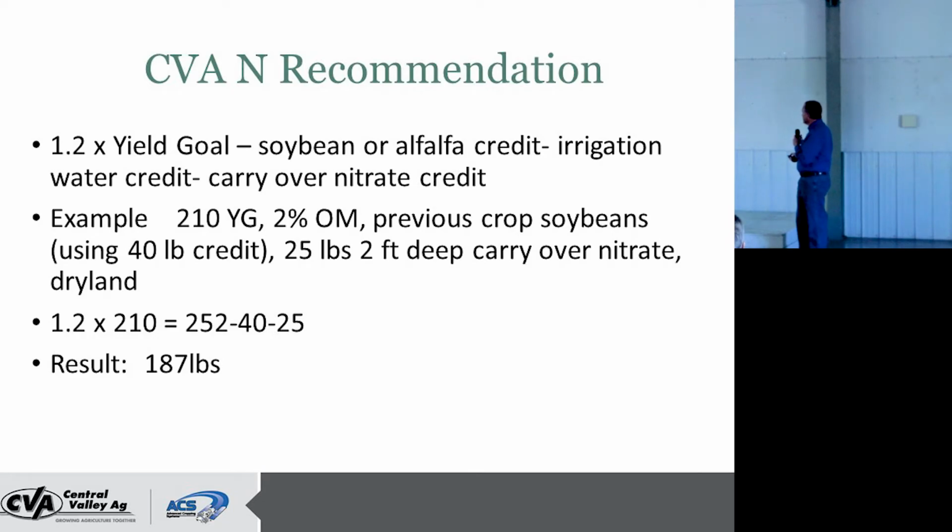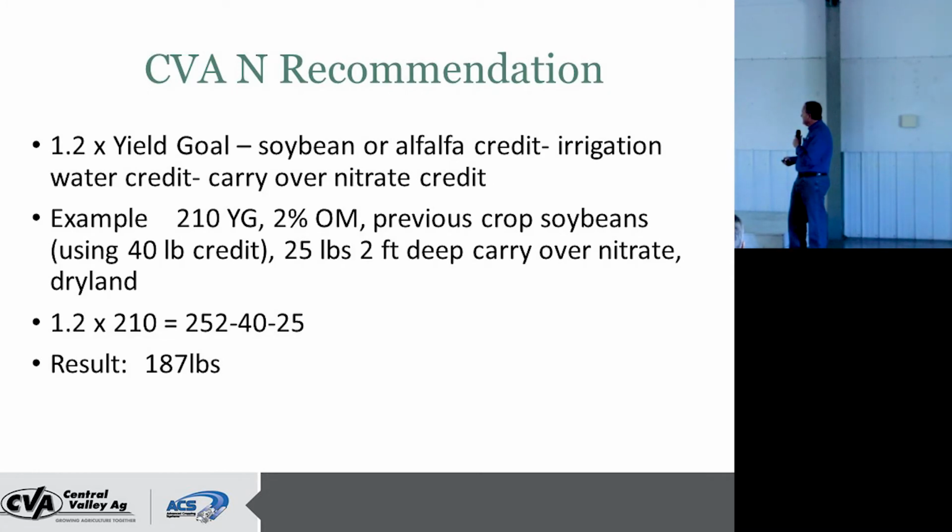Here's where University of Nebraska really just makes me a little nervous. This 0.14 times your yield goal times your organic matter percentage. It's an adjustment for organic matter, but it's bringing in kind of a simple version of soil health. It's saying if you've got good yielding soil, use that as a multiplier for your organic matter. So if your yields are poorer, then they're saying basically the biological activity won't be as good, your organic matter isn't going to mineralize as much. If your yields are better, they can have more of a positive impact on mineralizing some of this organic matter.